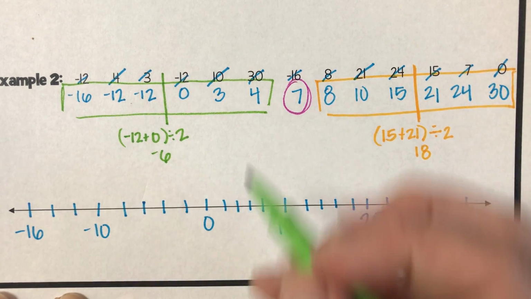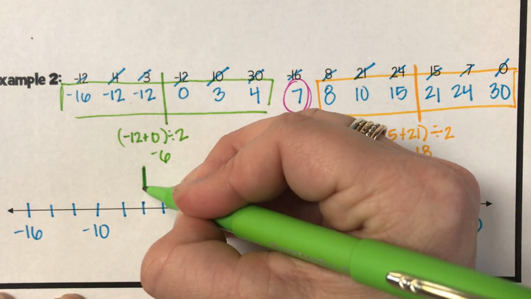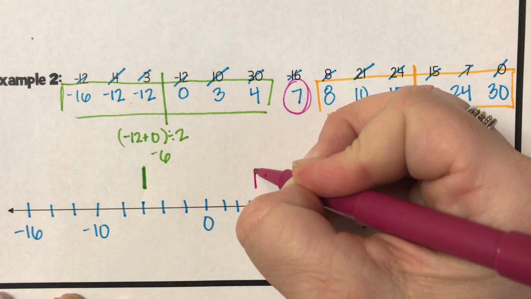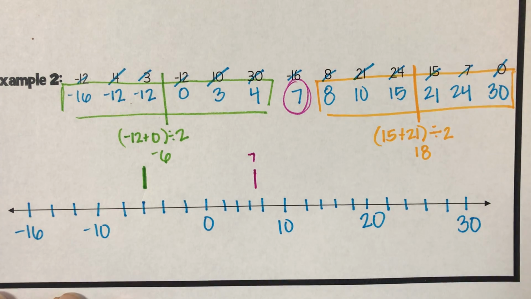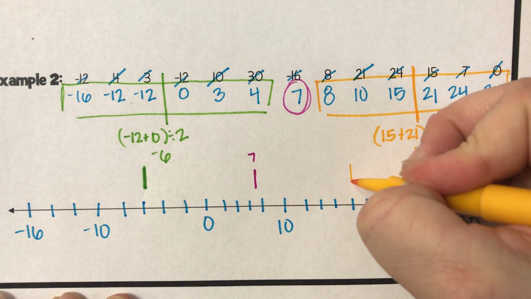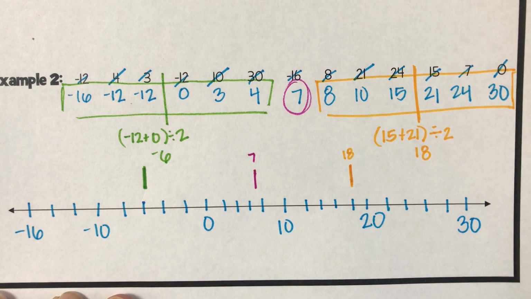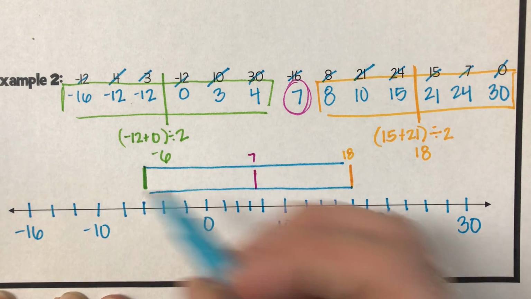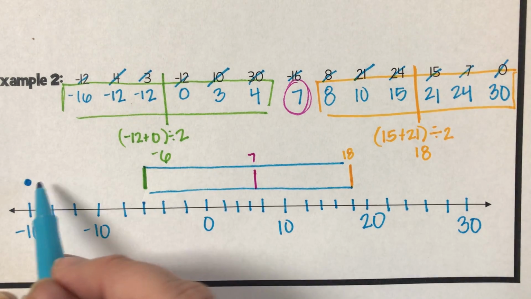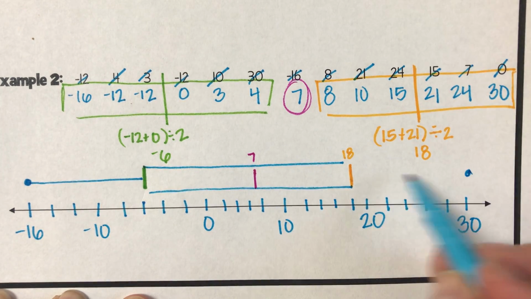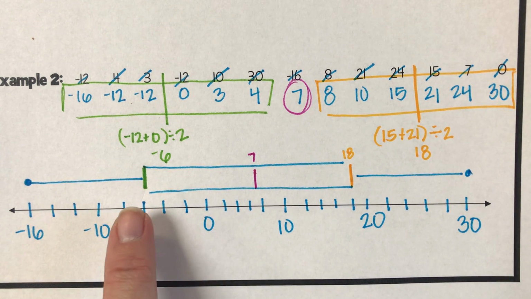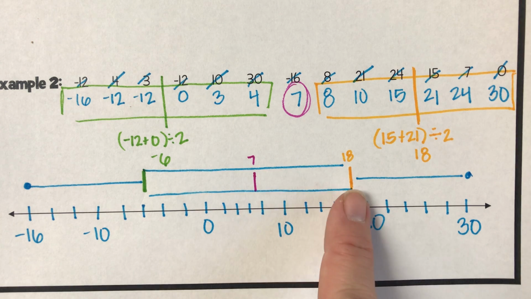So my lower quartile was -6. My median was +7. Oh, and I forgot, we're going to label them because sometimes it can be hard for me to read it on your papers. So we're going to put the number above it. And then our upper quartile was 18. So now I'm going to box these in. And I'm going to graph my whiskers, my minimum and my maximum. And that's my box and my whiskers. Okay, and just as a reminder, this would be the lower quartile, the median, the upper quartile.